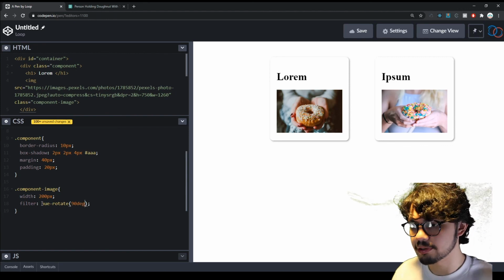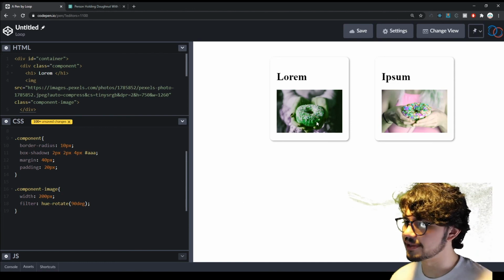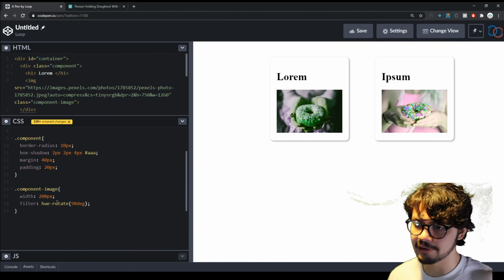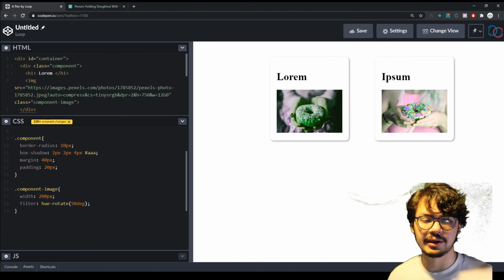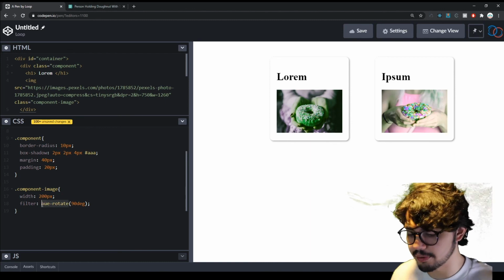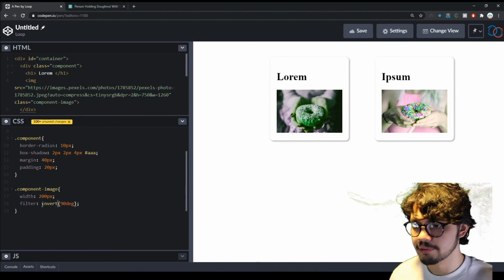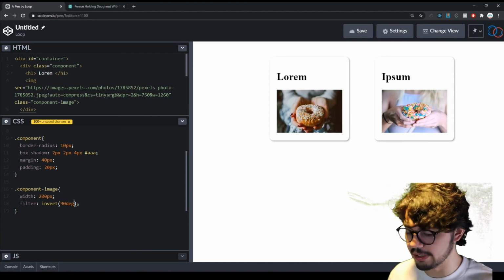So I'm going to go ahead and enter in deg for degrees, and what you'll find is that the colors in the image inverted. This is exactly the same as an invert in a way. So to show you, we'll go ahead and place invert as our property value.